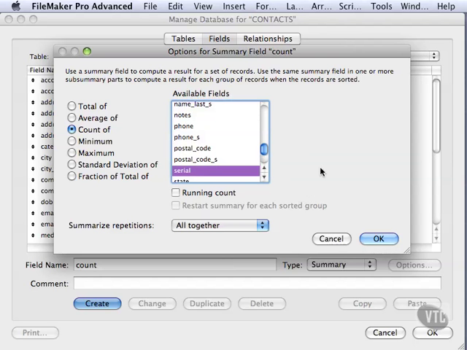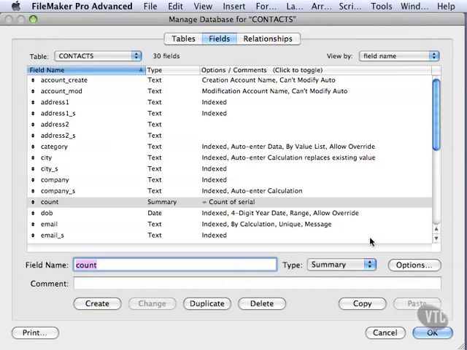That will be our serial number field. We're not going to delete it. We're not going to say, oh, we don't want to have that field in the database anymore. Serial number is going to stay in there forever, and it's going to automatically populate. A great way to make sure that you're counting something and counting the records. So we'll click OK. There it is.